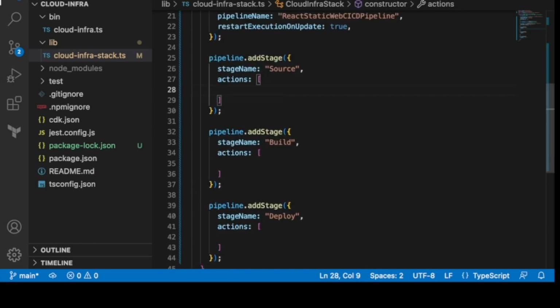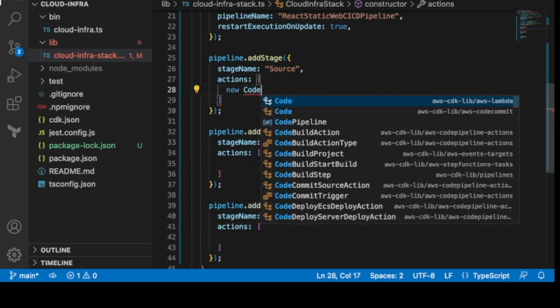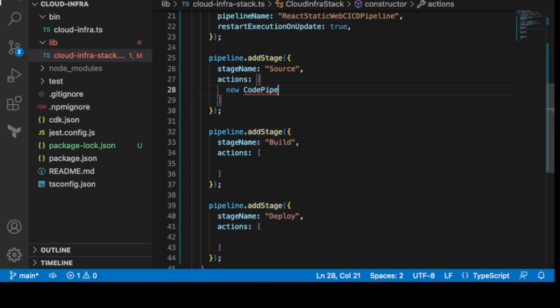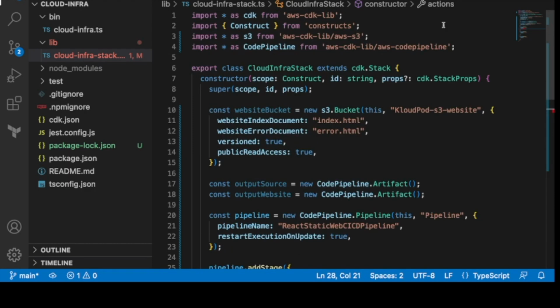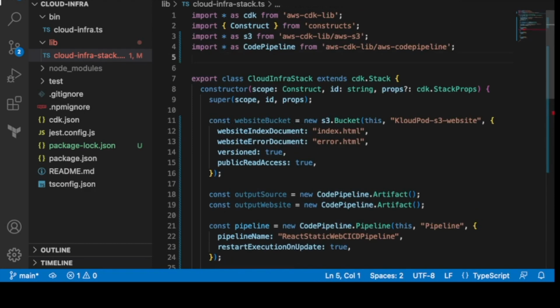now let's start by defining the actions inside each one of them. The first one is going to be an action to pull from GitHub. So we need to define a Codestar connection. The way we do that is using code pipeline action. Oh, so I need to import that first. Let me get that out here.